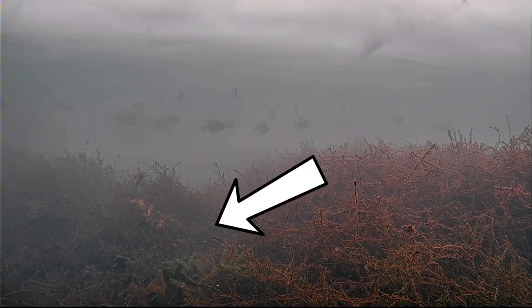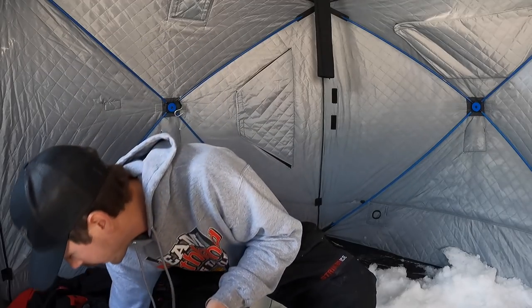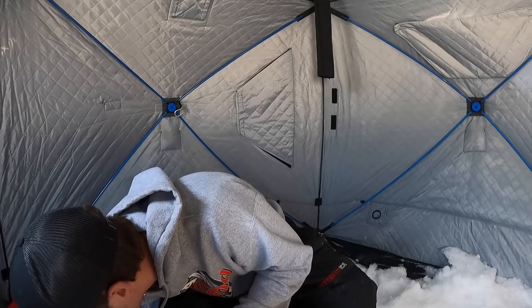As you can see on the underwater camera right now, there's definitely some green weeds in this area. And right now it's the first week of February, and to actually have green weeds this late into the winter is really key. So if you can find good, healthy weeds, and in some cases it almost doesn't even matter what kind of weed, as long as it's somewhat healthy. And also one thing that you'll notice about really bad, nasty weeds is it actually repels fish. So if the weeds are gross enough and there's particles floating all over, that's just not a good sign. That means that the weeds are dead and they're all over the place and there's no oxygen in the area. So that's when I'm going to be avoiding weeds, but weeds like this can be really, really good.